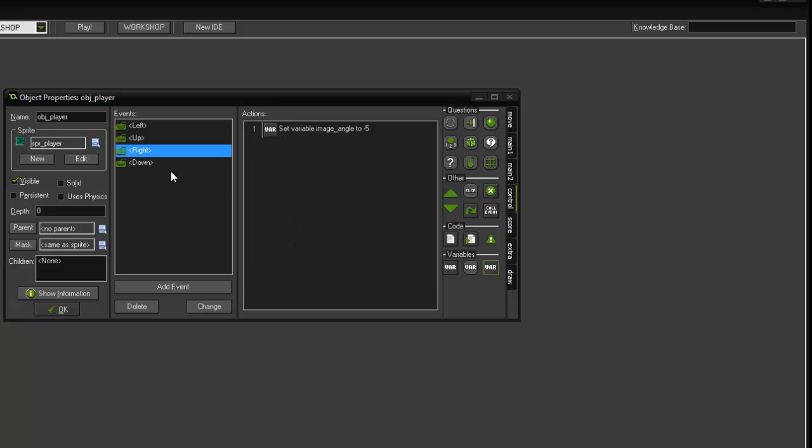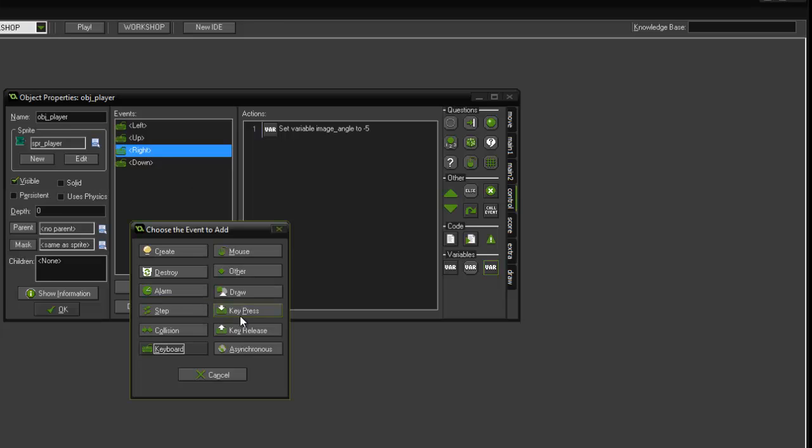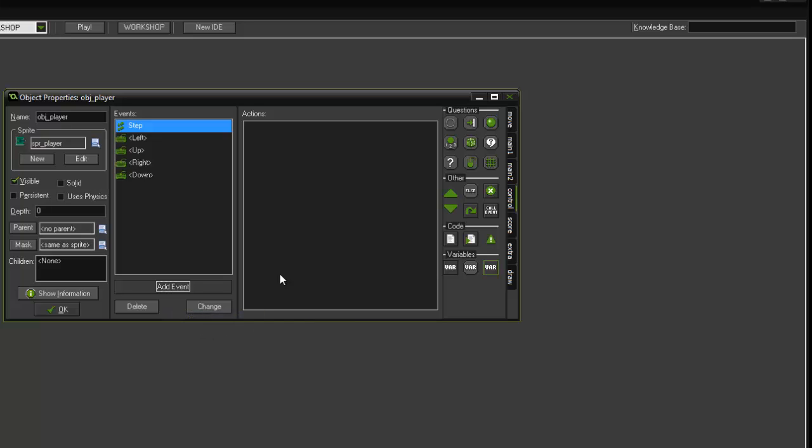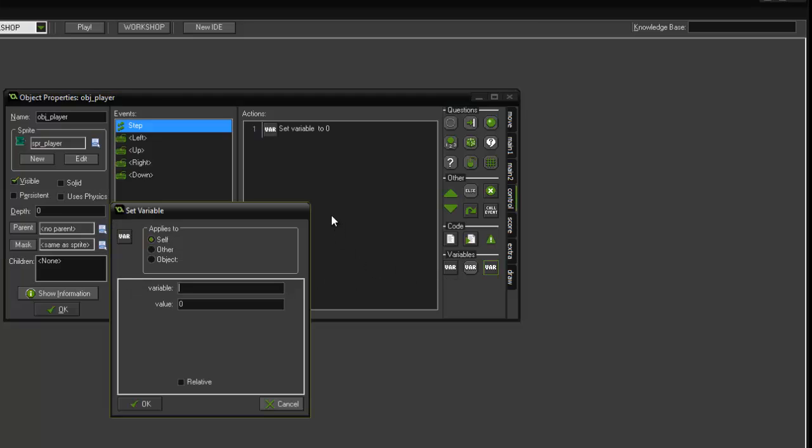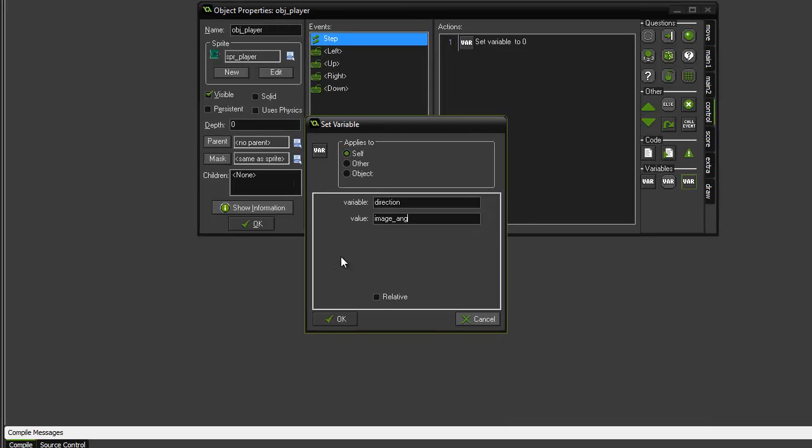We're now going to set the movement direction. And to do that, we're going to add a step event. So add event, and we want step. And what we then do is drag a variable in from control. We're going to call that direction, and the value of that is actually going to be set to image underscore angle.